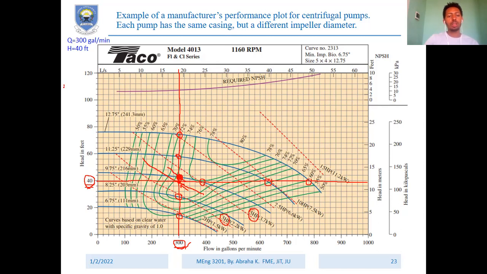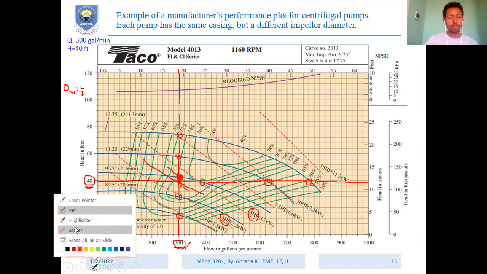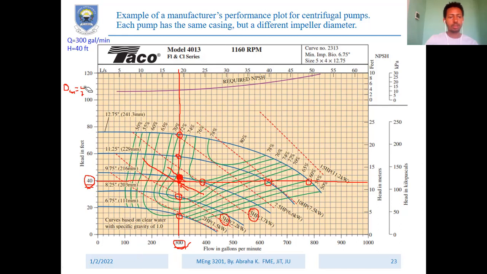So the impeller diameter that I need for better performance is 12, 200. Sorry, let me erase this.